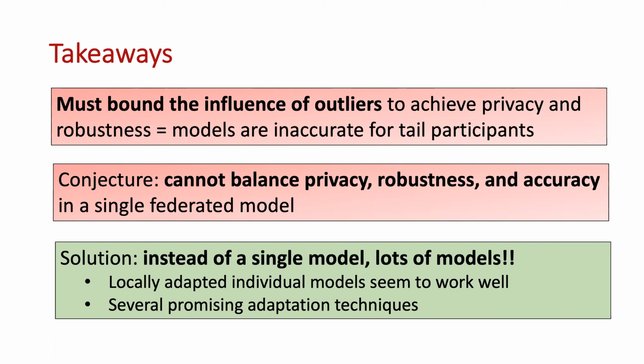I feel like there is a whole field of research here, which we barely started exploring, but I do want you to believe that there is this trade-off that needs to be solved and cannot be solved in a single model. A draft of our paper is online. It's called Salvaging Federated Learning by Local Adaptation. It's a little bit stale. We have been working on this for almost a year by now, but we haven't updated the draft. But I think you'll find the main ideas and a lot of experiments in that archive report that's out there. So anyhow, I think that's pretty much what I wanted to talk about.